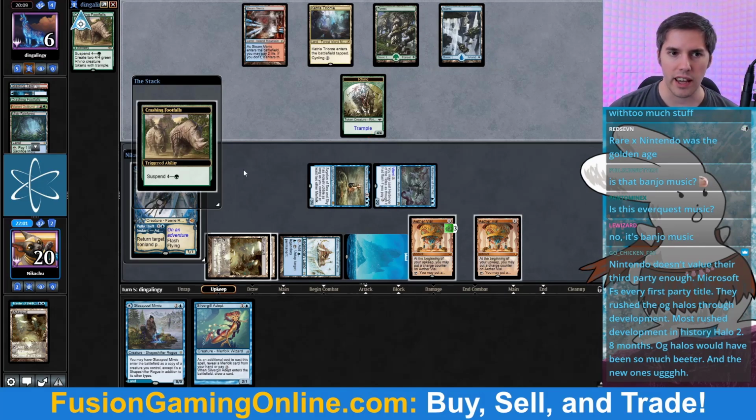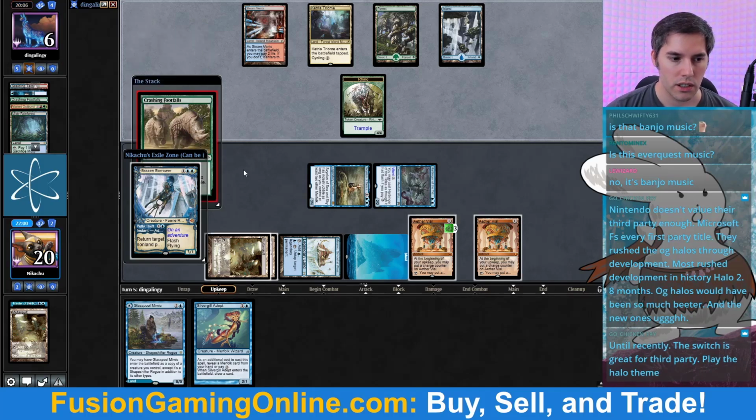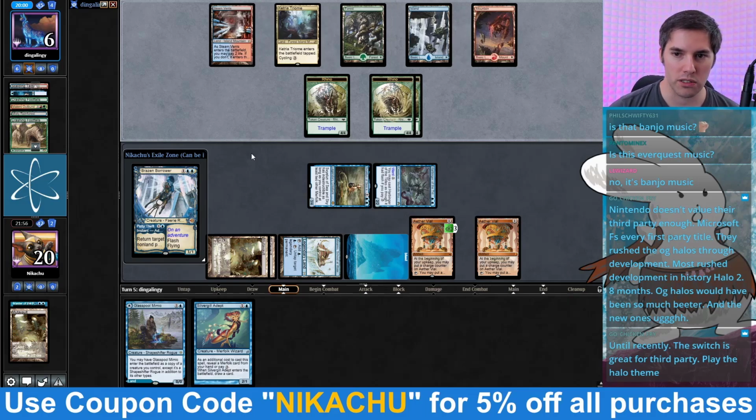What's in our opponent's hand? Like, what is going on here? Is it a bunch of violent outbursts? Until recently, the Switch is great for third party. Play the Halo theme. Interesting. I'm gonna get the new Switch. There's a lot of memes about people waiting for the new Switch. Yep, I'm one of those people.